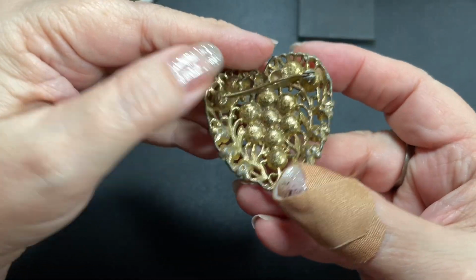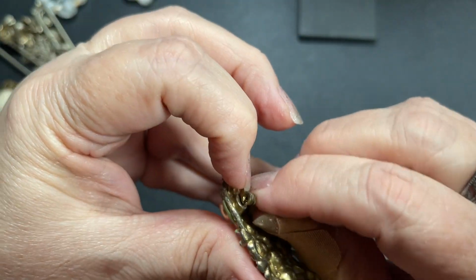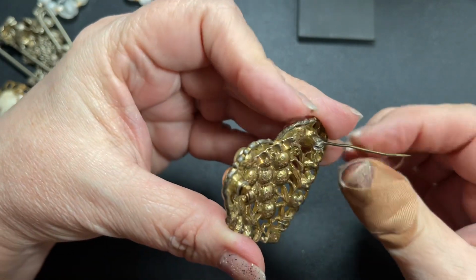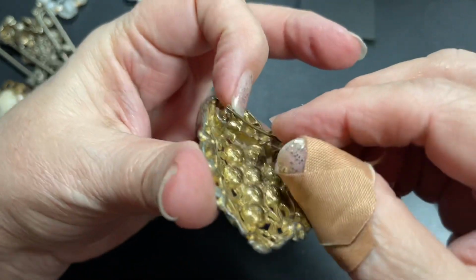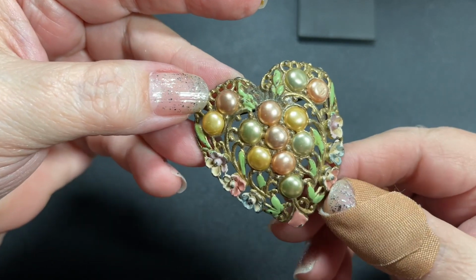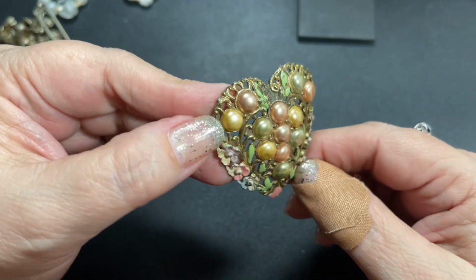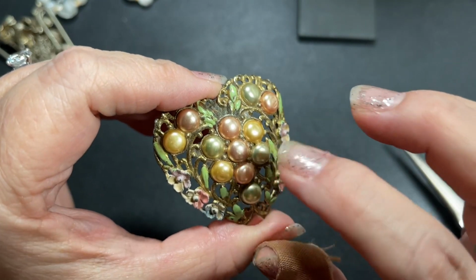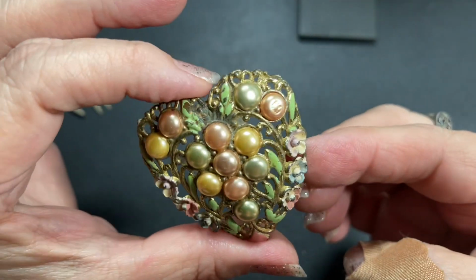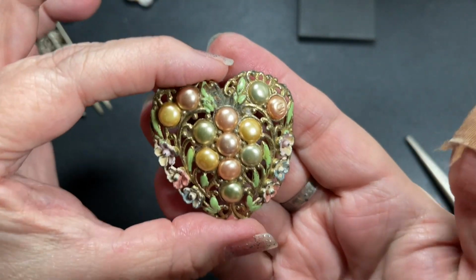Here we have a pot metal. It has a roller clasp. The pin back, this is old, is bent. And I got it open, but it is definitely bent. But this is old. The roller is really loose. Oh, that's beautiful though. It's an old enamel with metallic enameled little pearls, and they're faux pearls. I think they're just metal. Yeah, it's all metal, just painted. And that is so pretty. I'm just going to say $7 on that. That is just a beautiful piece that would look wonderful in a frame. Beautiful.